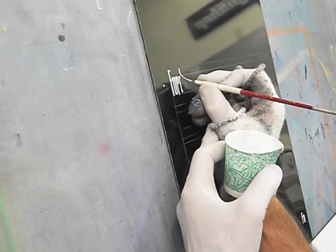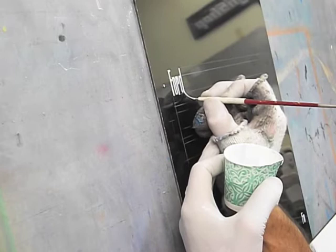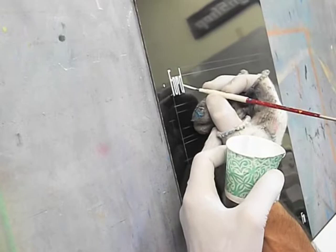But if somebody wanted something done by hand, and you want to do something other than just casual, something that's more, I guess you can call it formal. Just a little bit more structured and slick and clean.